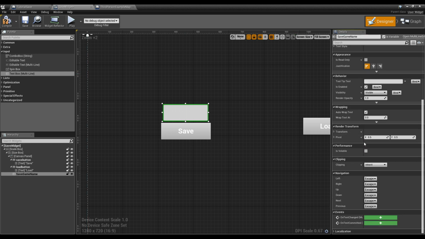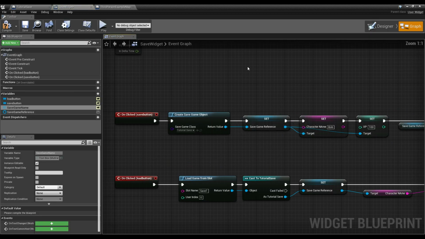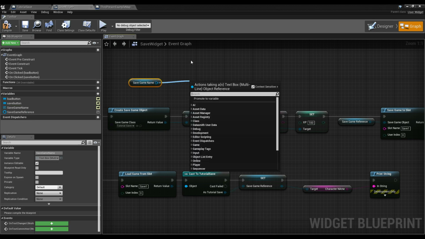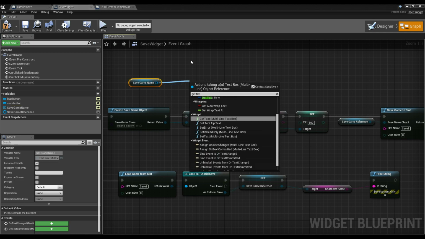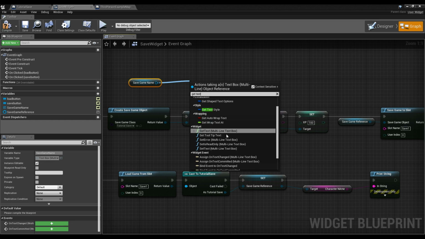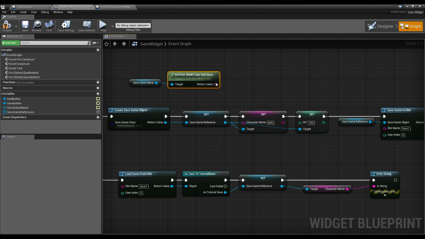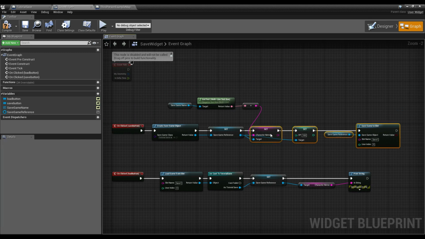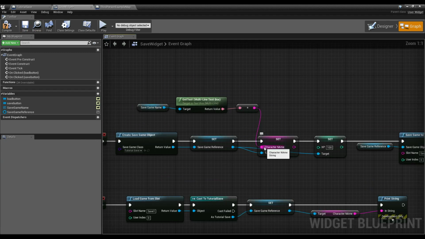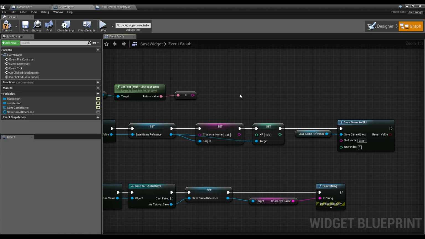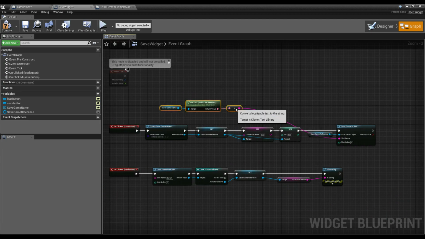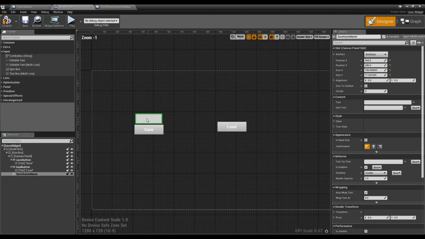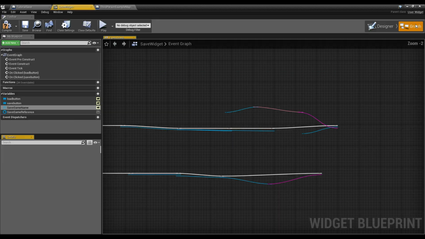Now when the player hits save game, I'm going to use that text box we just made, and I'm going to get the text out of it. How can we do that? Yeah, just get text, there it is. And we can convert that to a string, and now that will save its name to our character name. Sorry, we don't want that being our character name. We want this to be the save slot name. Sorry, that was a little bit of a mistake. So now, when our player hits save game, whatever text they have typed into this text box will be the name of the save.